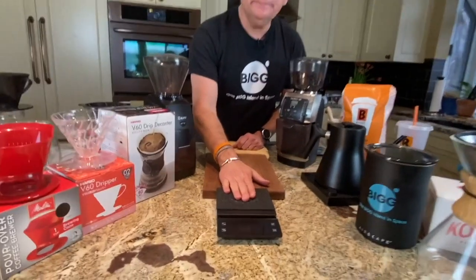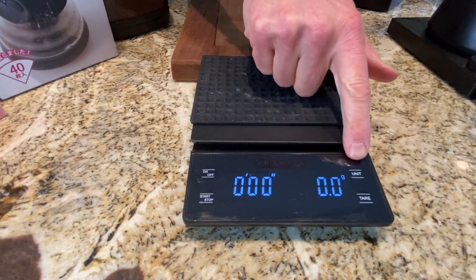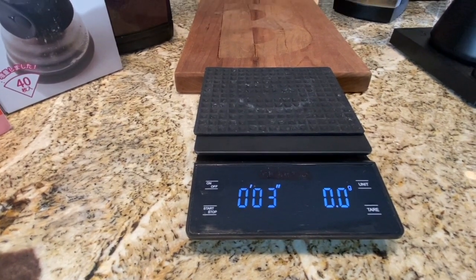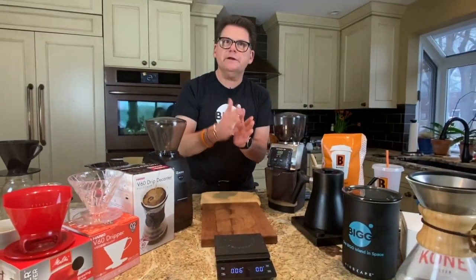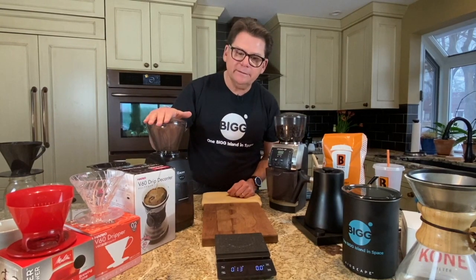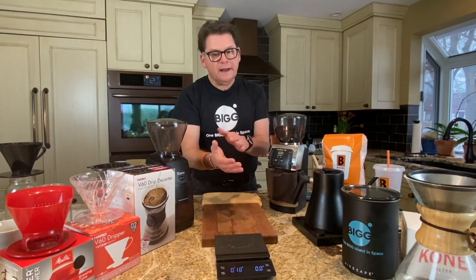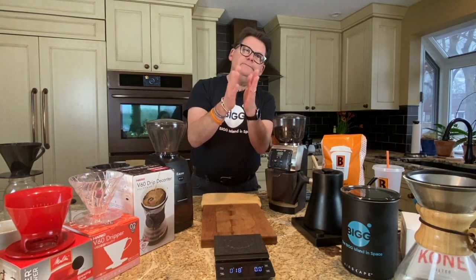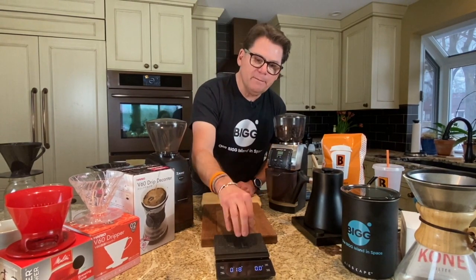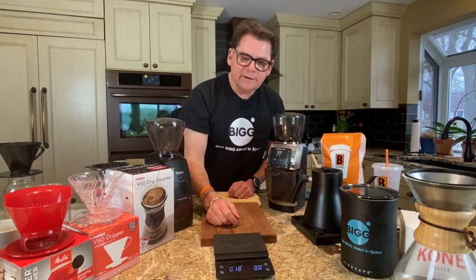An essential piece of equipment is a scale. This scale setup needs both a weight component — grams — and a timer. A timer is important because when we do a pour-over, we'll do something like a bloom in 30 to 45 seconds, and we're trying to measure the flow rate on a regular basis with the grind of the coffee. We're interested in whether we've got the flow rate right. We weigh coffee because we like that 30 grams of coffee to 500 grams of water ratio, and all along the way we have to measure those grams. A quality scale is one that's accurate to 0.1.